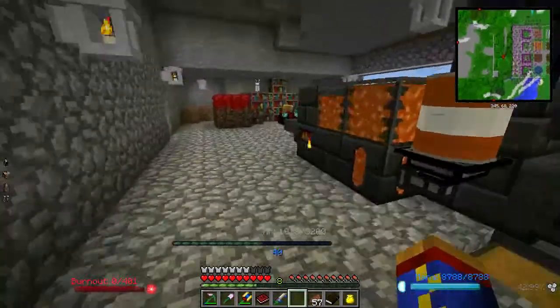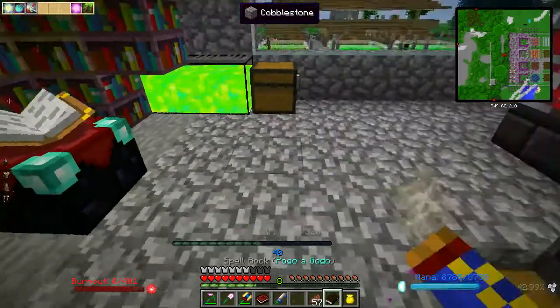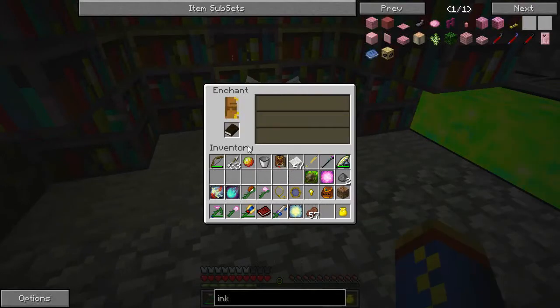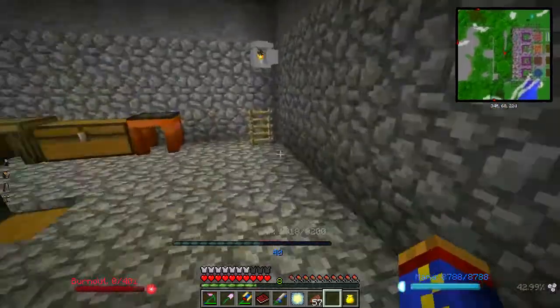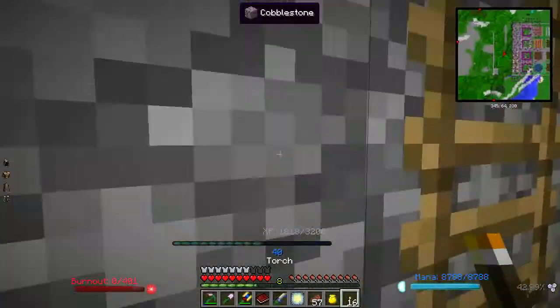And the Soulbound enchantment only has one level, I believe. So I wonder if I need to take all my spells out. Alright, let's see if we can enchant this thing now. Okay. You're supposed to be able to enchant it. Let me get some torches. Maybe it's trying to enchant at a level 8 or level 30. I don't know. Let's go find out.